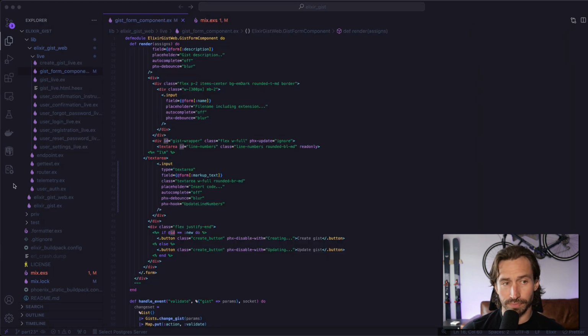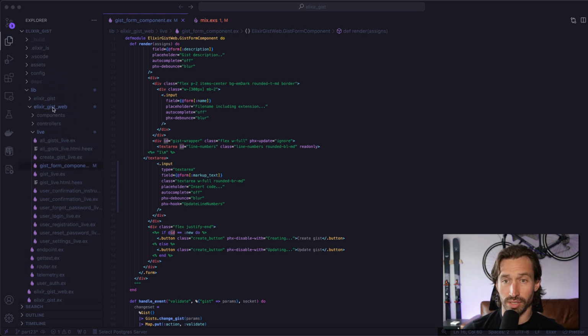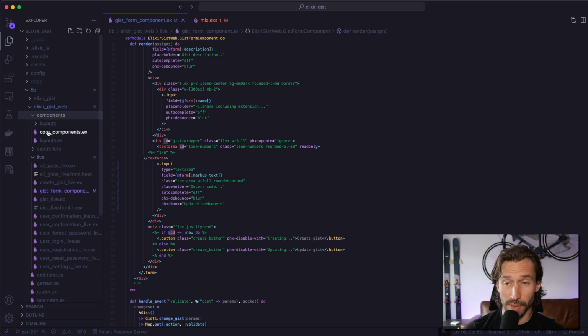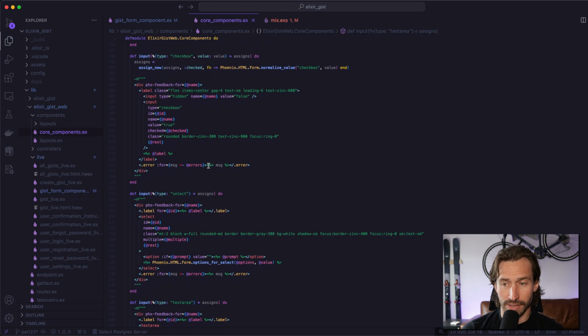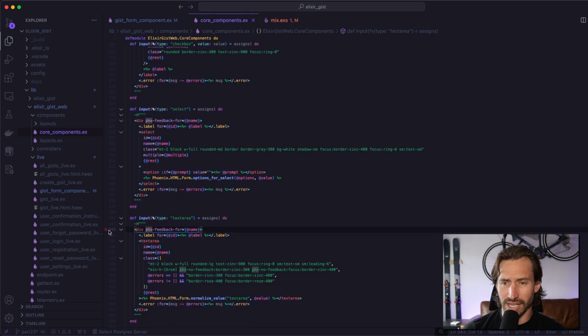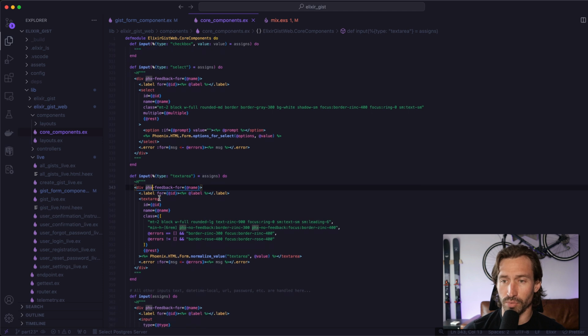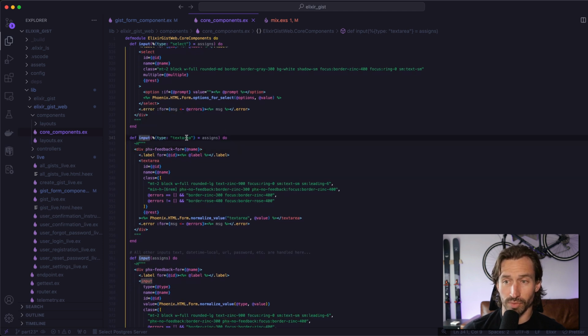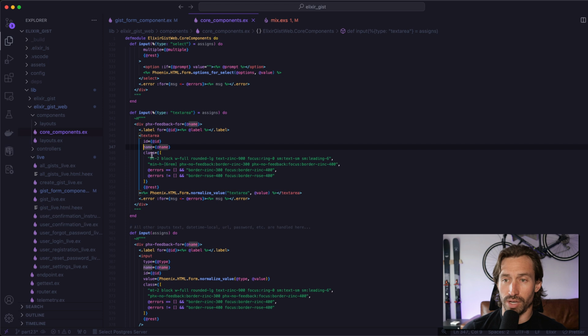So what we need to do is, first of all, the dot input, if we go over to the Elixir Gist Web components and then open up core components. This is where our input function is. And you can see that we have, so go down to line 343 or 341, you're going to see an input with type text area. So when we pass in type, it's pattern matching to text area. And what you're going to notice is one, the class right here, it's just manually set. So they're not taking our attribute class.